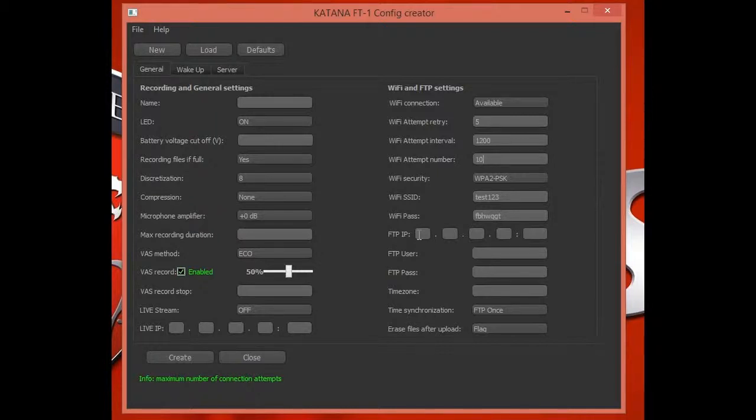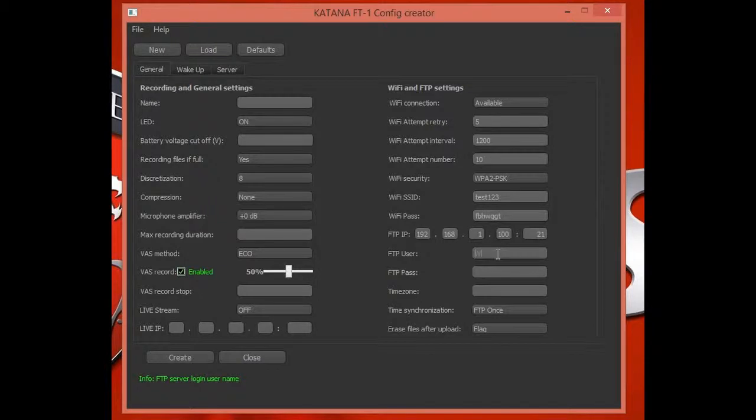Okay, now going to FTP. You should know the FTP you are using. This time we will use the FTP on our computer. So I will just plug in the IP address in my network. And we also need to put a port. Basically, regular is 21, but just in case you can put any port you like.